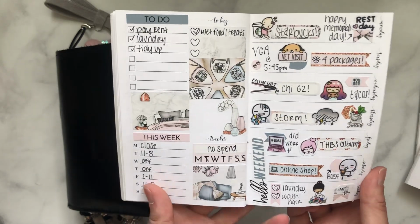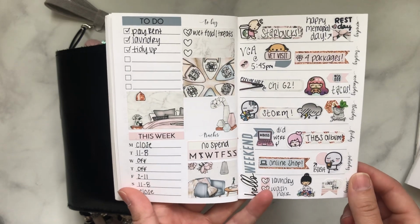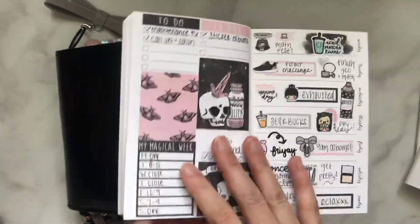GP Sticker Studio again. I love this. I love the shoes and the bed. This was like a Home Sweet Home one, I think. I love Peanut Prints. See, look. Storm, Boba Tea. I love storms.